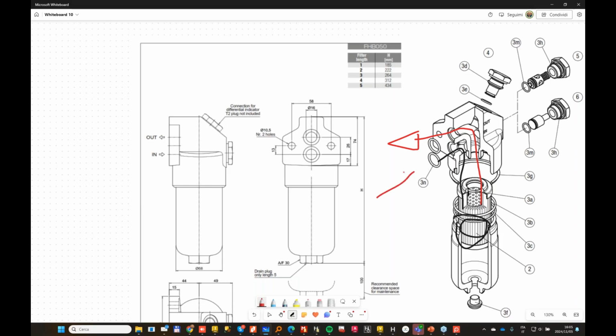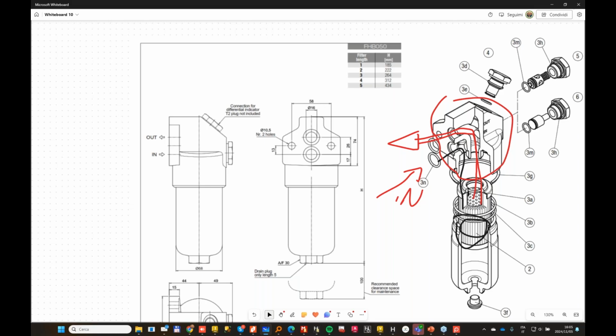Basically, what we see here, the external part, is like a manifold, like I said a few seconds earlier. It is possible in some applications not to assemble completely, but use only the cartridge element.